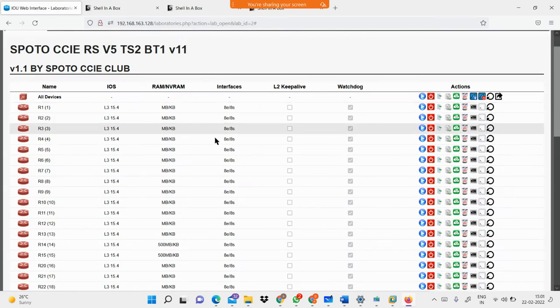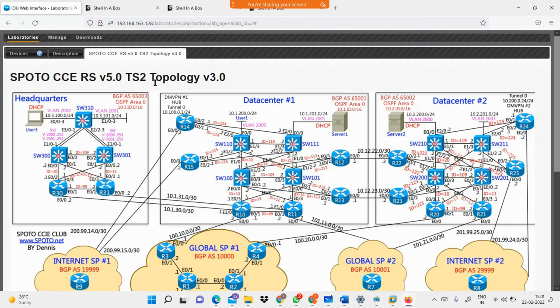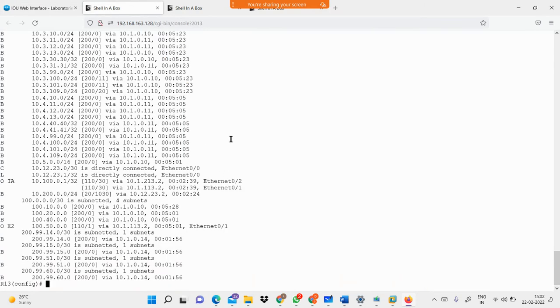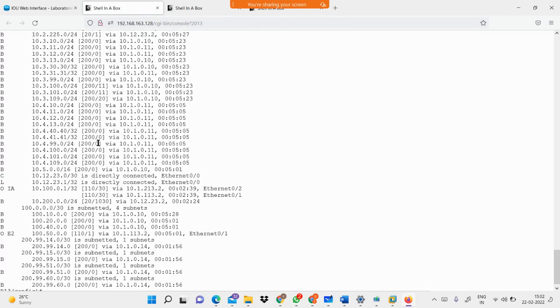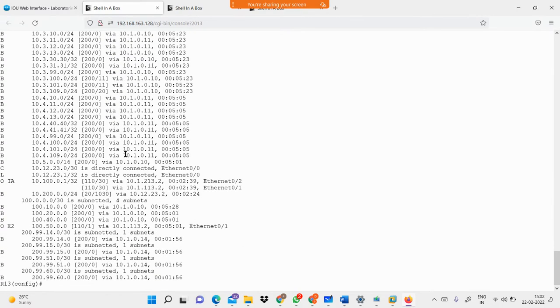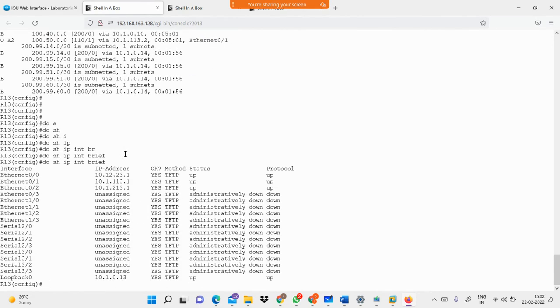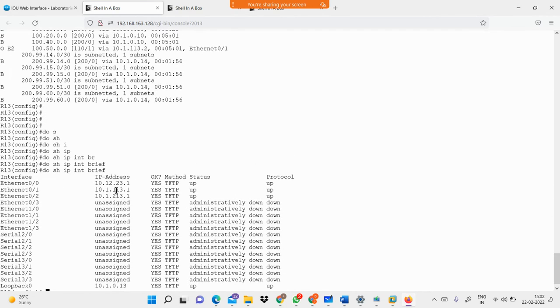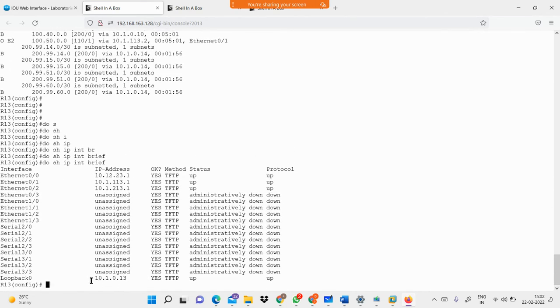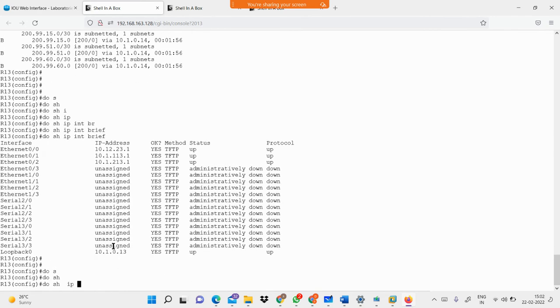If you go for the step by step configuration, you will never face any kind of problem. But if you want to jump directly from here to somewhere else, you will definitely get stuck, because we do not have only one IP address on the interface. We have multiple IP addresses. If I show you the IP addresses on the interfaces, do show ip interface brief, you will see not only one IP address. You will see there's some loopback. And if I show you some kind of show ip.